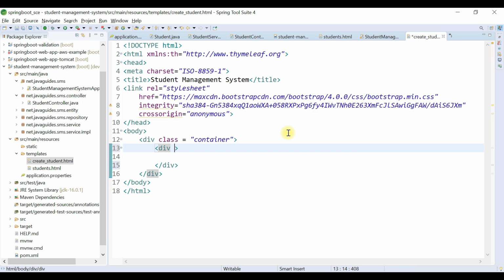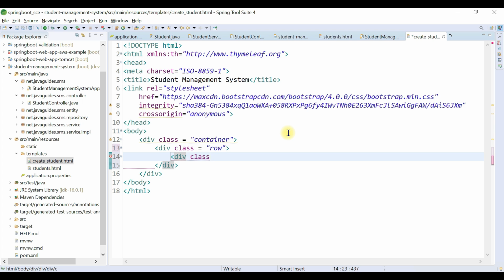Okay, and let's add a bootstrap CSS class, that is row. Okay, and then create one more div, and the bootstrap CSS class.